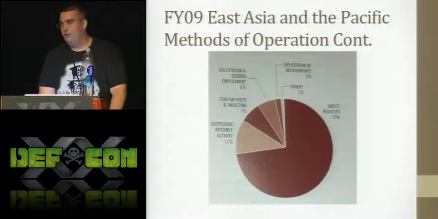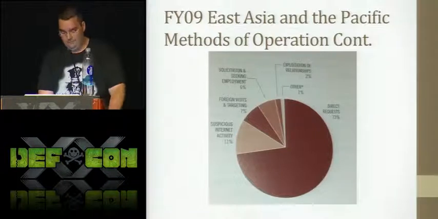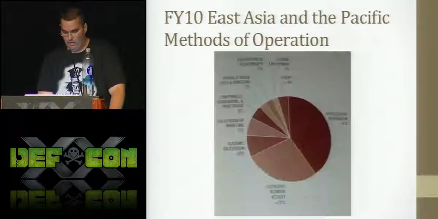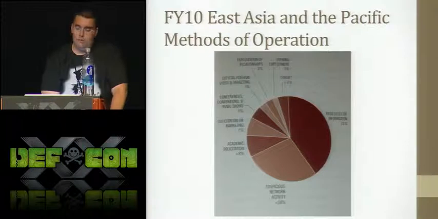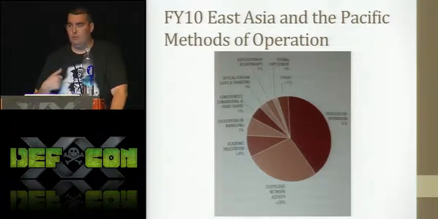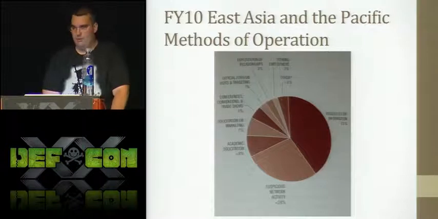Suspicious internet activity, I honestly don't know what that is, but I guess it's probing the outside network. So now suspicious network activity is going up. It's where they're actually specifically targeting the company. I guess seeking employment did go down. I think that's because a lot of the times when they do get hired on, DISCO does a pretty good job of weeding out potential infiltrators, and they just deny them clearance.